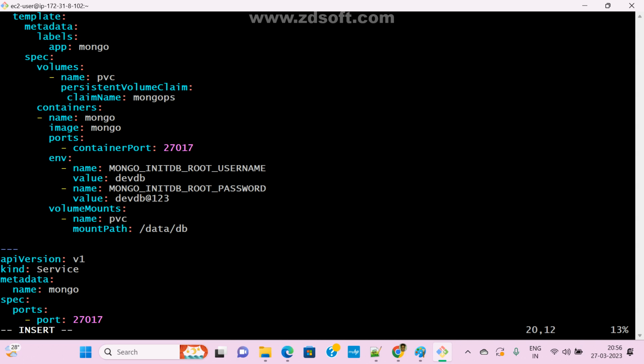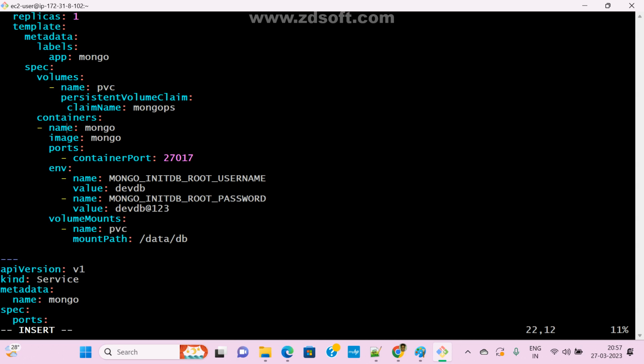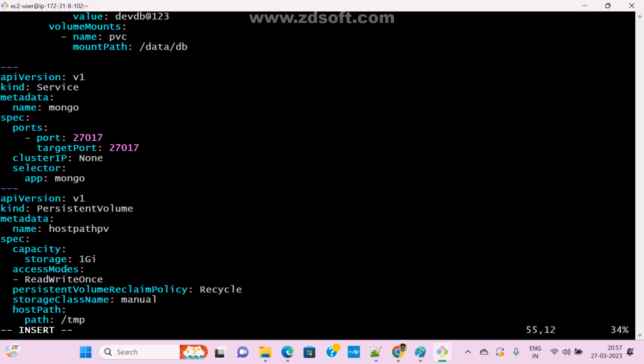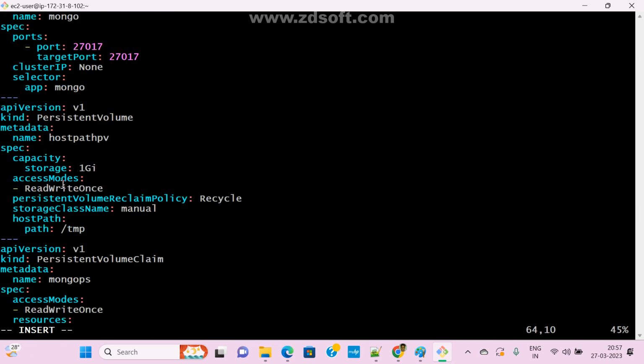Okay. Now claim name. That's it. Now is anything missing? These are the rules. First we need to create the PV and PVC, and these three must match: storage class should match with the PV and PVC, access mode should match with the PV and PVC, and storage should also match with the PV and PVC.